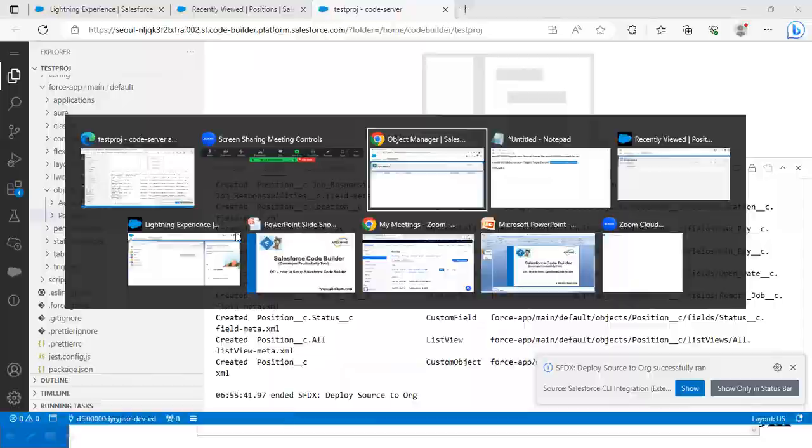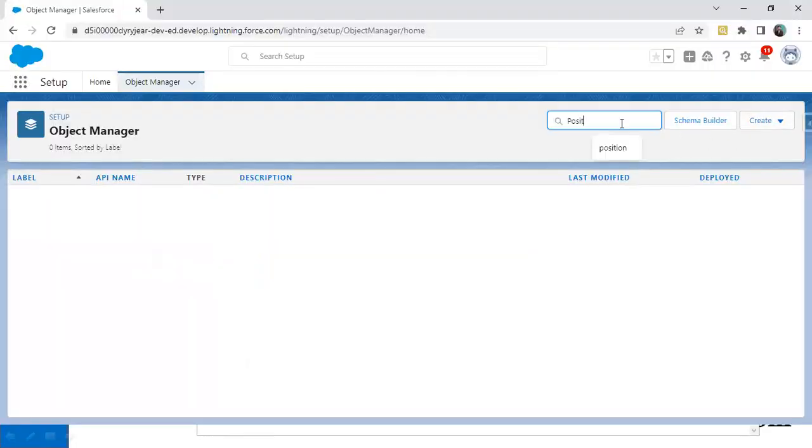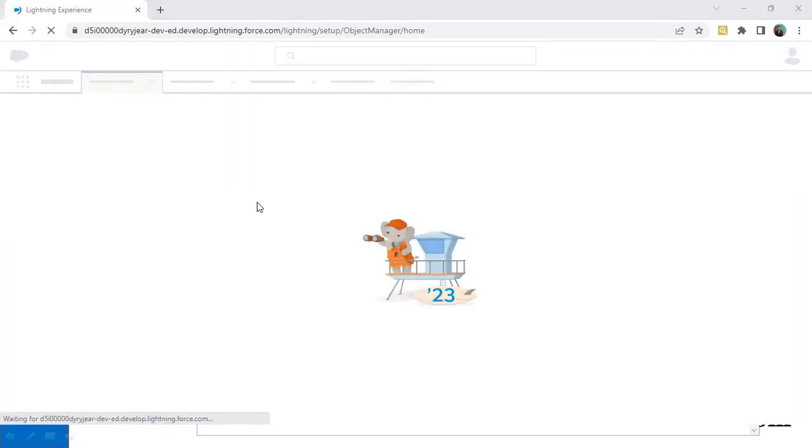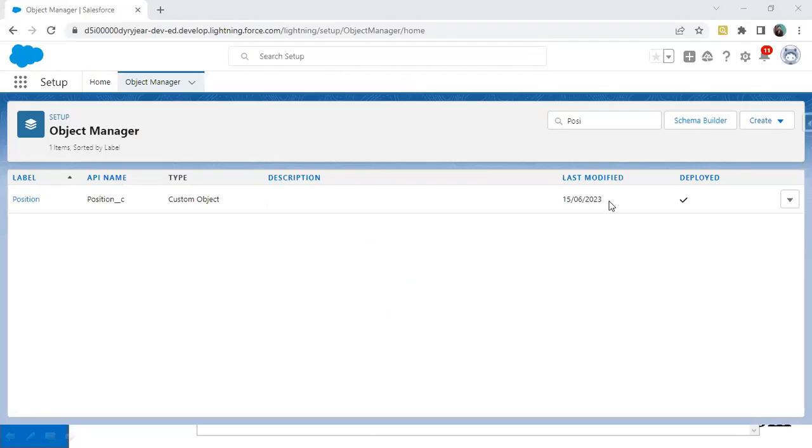Let's check it out. When I refresh and search for position, you can see the position object created successfully.